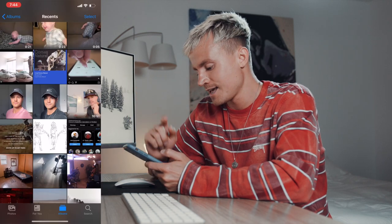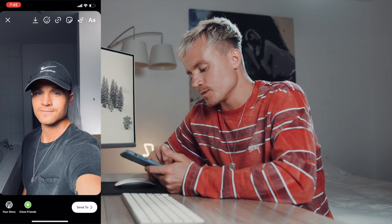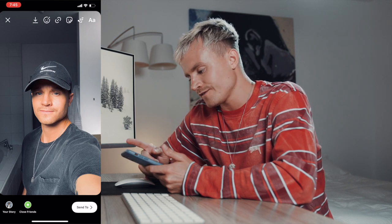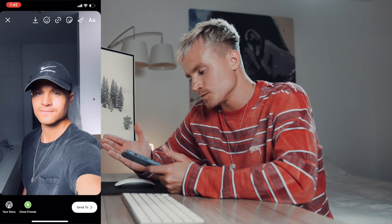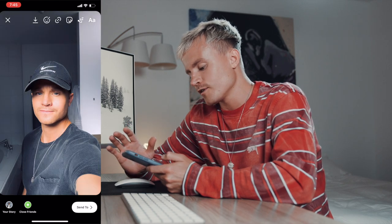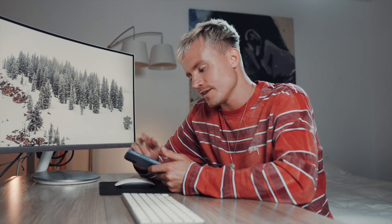Sometimes less is more, guys. I like subtle changes to my photos. A lot of times I scroll through my feed and people are blasting themselves with skin smoother filters — it just looks so fake. So don't be that guy or girl. One thing you can do to add a subtle skin smoother is bring the photo you just edited into the Story feature on Instagram, swipe right once, and it's the Paris filter. The Paris filter is a great skin smoother but it doesn't overdo it. It did add a bit of magenta, but I think it looks better. Just save it and you can post that photo to your page, Facebook, Twitter, or wherever — it doesn't have to be on your story. Even if it's horizontal or landscape, put it in, add the filter, save it, and post wherever you want.